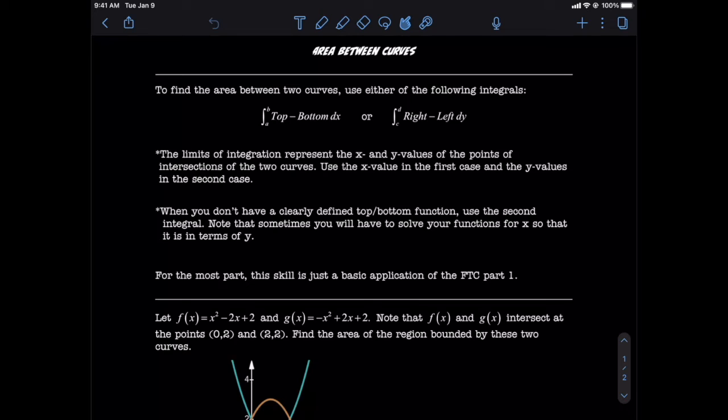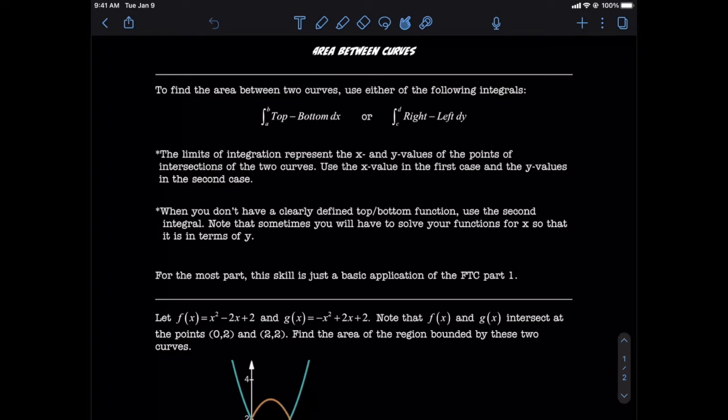Well, hi there. Today we're going to be talking about finding the area between two curves using integral calculus. Our opening animation did a nice job of visualizing how exactly we're going to accomplish this feat. To find the area between two curves, we're just going to take the area underneath the top curve and subtract the area underneath the bottom curve.